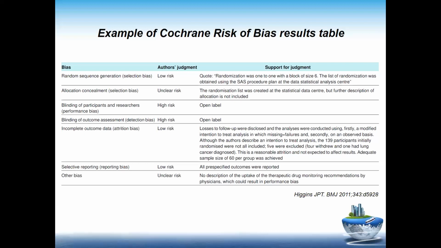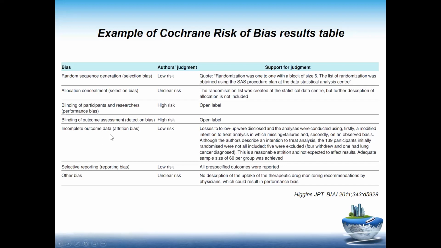And also, if it's an objective outcome like blood glucose or the size of a tumor, this kind of objective outcome will not be affected by the knowledge because you cannot control that objective outcome, right? It's a biological thing. It's not subjective. So open label is not always bad. For objective outcomes, it's not a big issue, but for subjective outcomes, it can really affect the performance and also the reporting of patients.